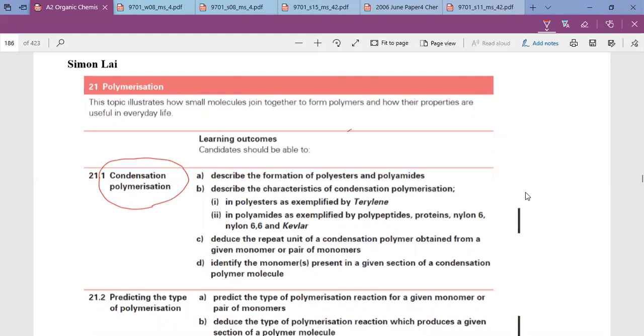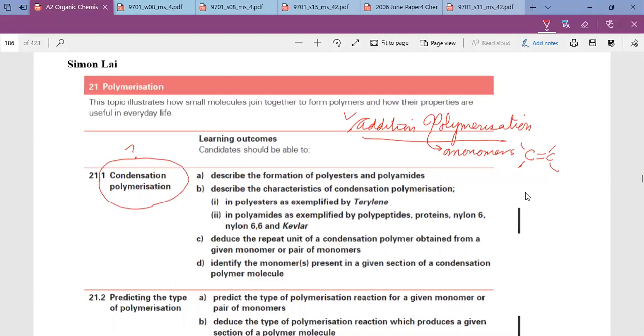Now remember, addition polymerization happens only when the monomers have a carbon double bond carbon as a starting point. So it's alkenes, okay? After this we can see the differences, how to identify whether a polymerization is addition or condensation. Before that, I will go through addition polymerization with you as we go along.